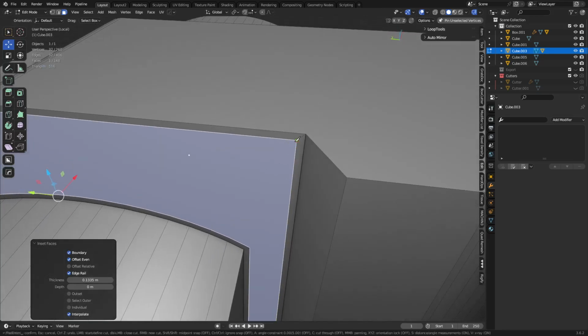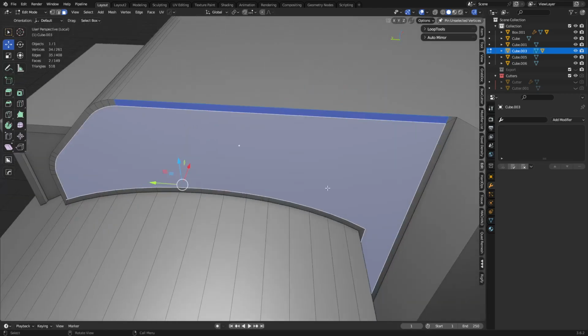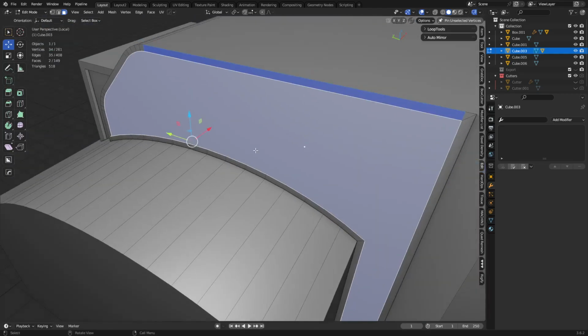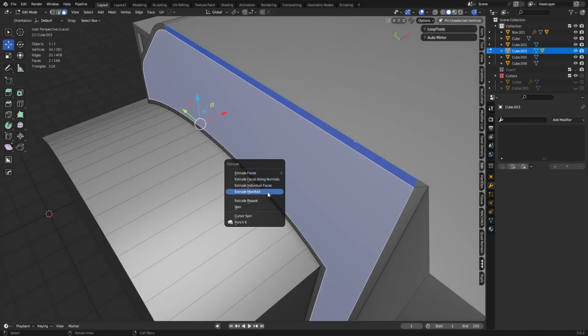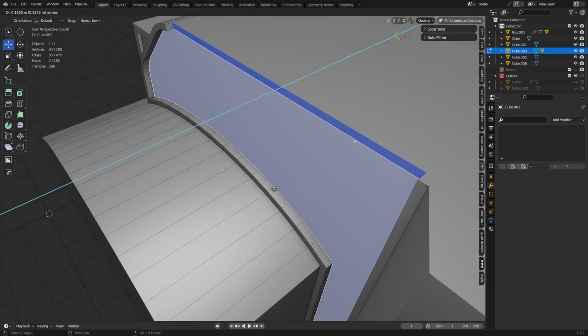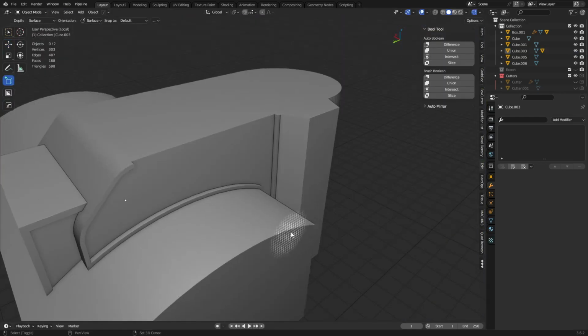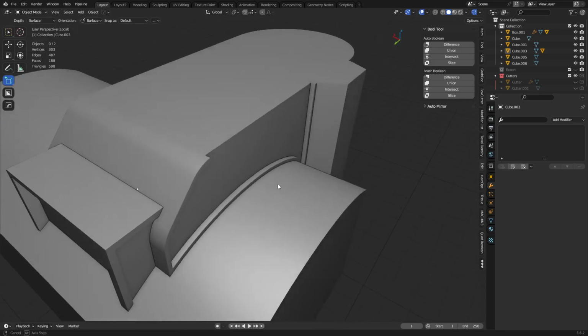Maybe I don't want to inset all the way down here, so I can do like a K Z, right? I can use the knife tool to go up there, grab this whole section perhaps. And so you can do something like extrude manifold, Alt E, extrude manifold. And this will work in this particular case right here. So we can do little cutouts like that as well, right? So little weird things like that can take place.